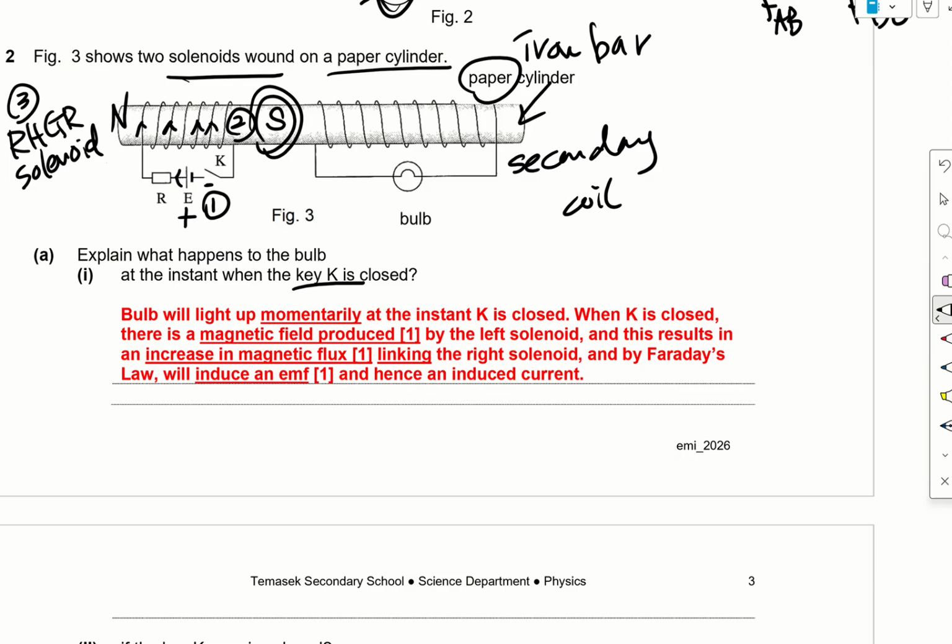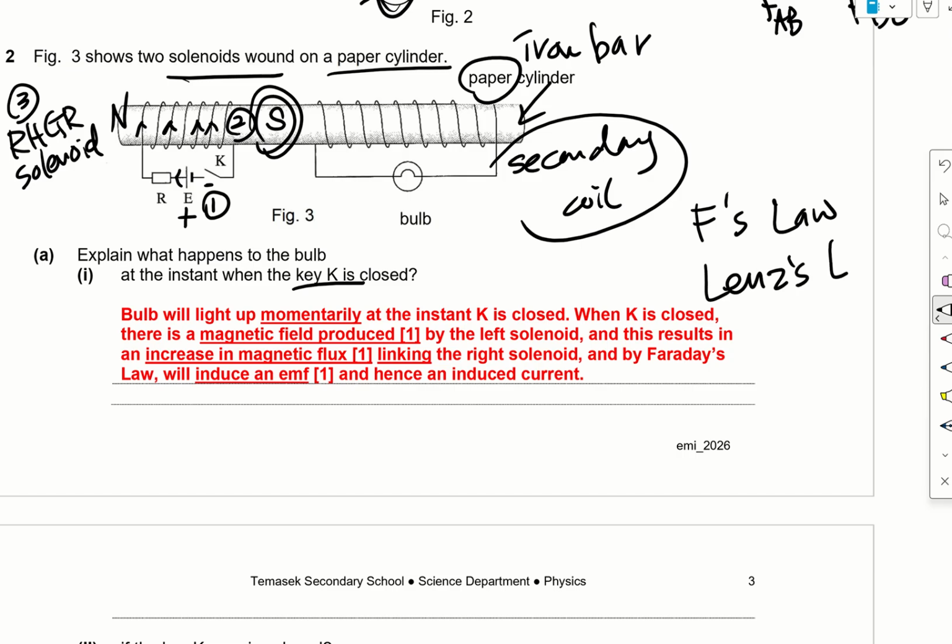So now suddenly a south pole appears, and then according to Faraday's law, okay, it experiences a change in magnetic flux, right? The secondary coil experiences a change in magnetic flux. So a south pole appears, and according to Lenz's law, the current flow in the secondary coil must flow in such a direction so as to oppose the change producing it. So in order to oppose the change, here must also be a south pole, because a south pole appears and it wants to oppose it, so over here must be a south pole. Therefore here will be a north.